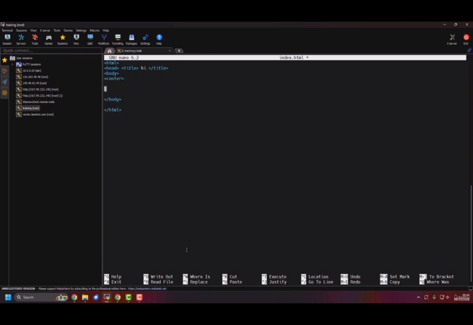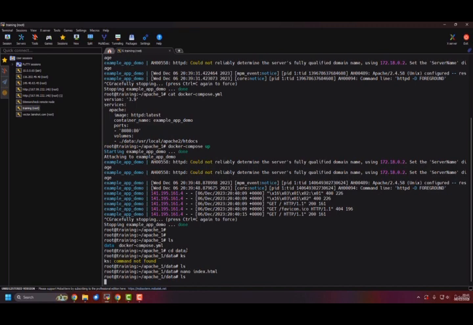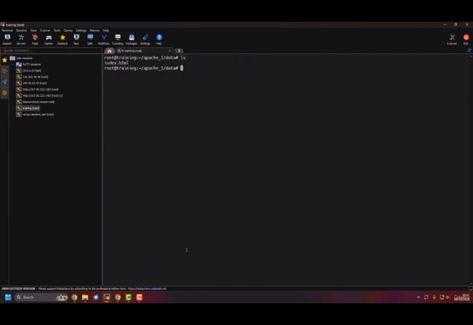This is an out-of-date tag, as anyone who does HTML will know, but it'll do for now. Okay, so now we have this file, as you can see.